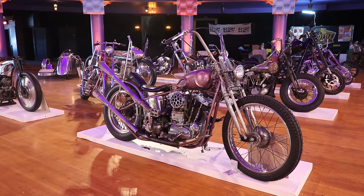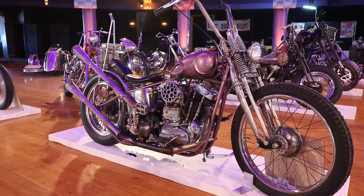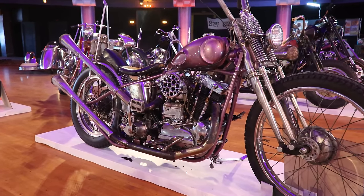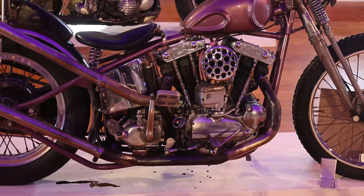I brought my 1971 Ironhead Sportster. It's a crusty bike. It's a crusty chopper. I've ridden it for 4 years. It's pretty reliable. It gives me trouble every once in a while, but it's so much fun.